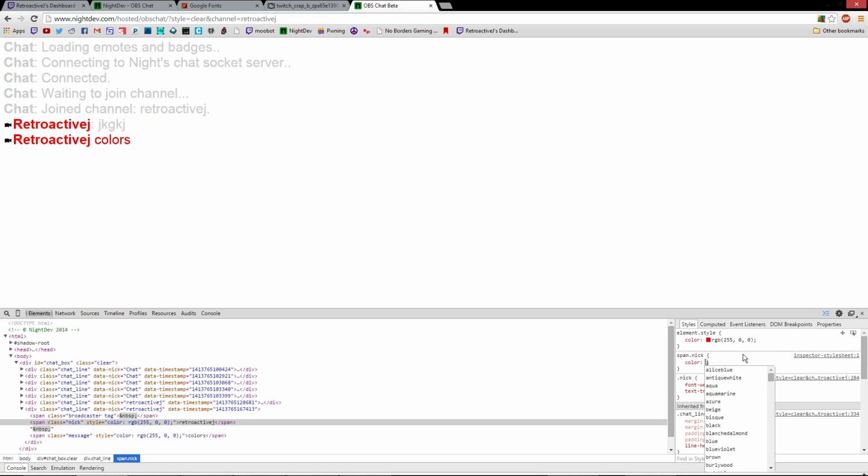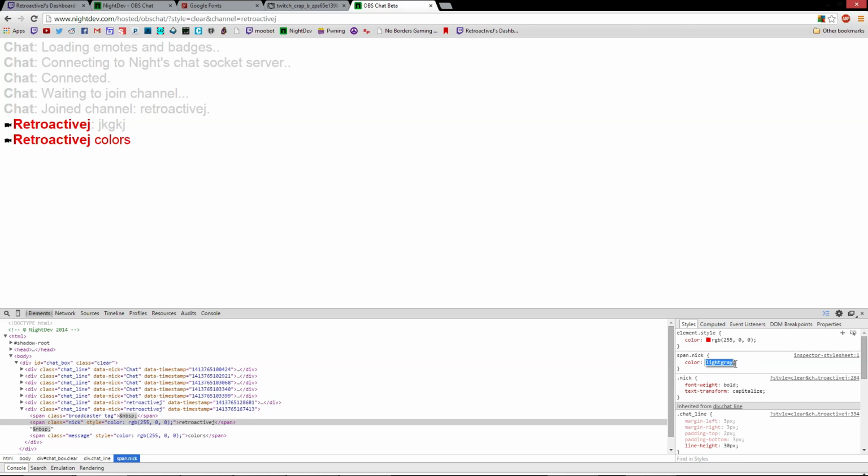Now, the colors can work in two ways. You can either pick a color from here, or you can do a color that you're familiar with. We will do, let's see if there's a light gray or something. Oh man.